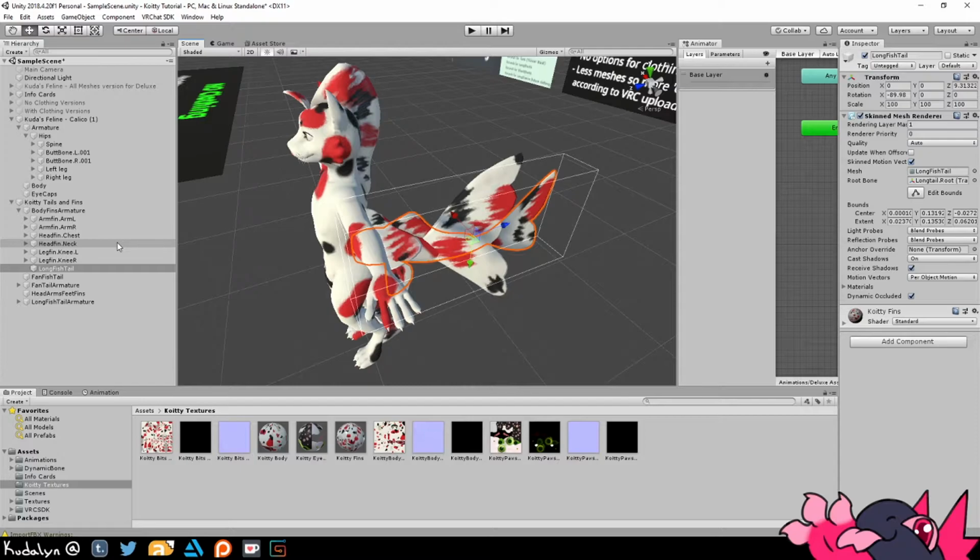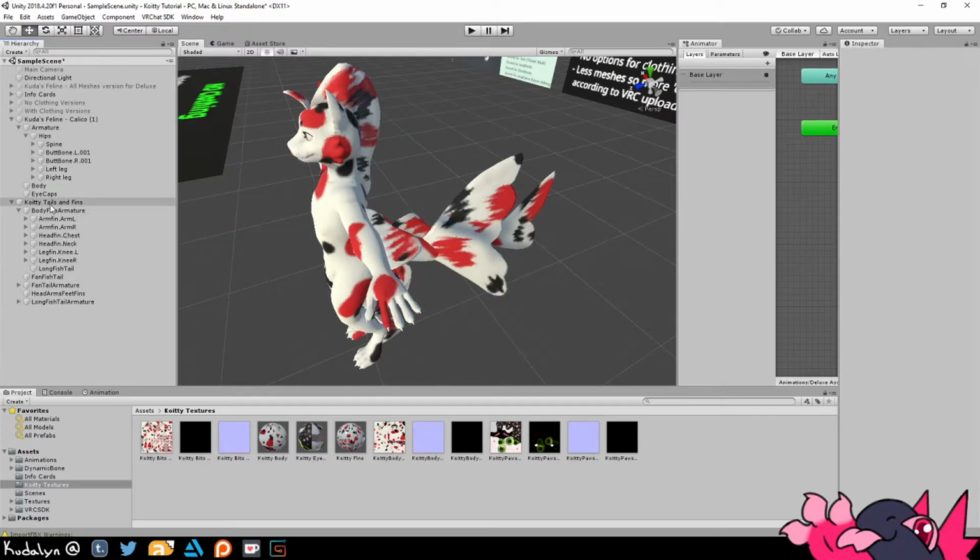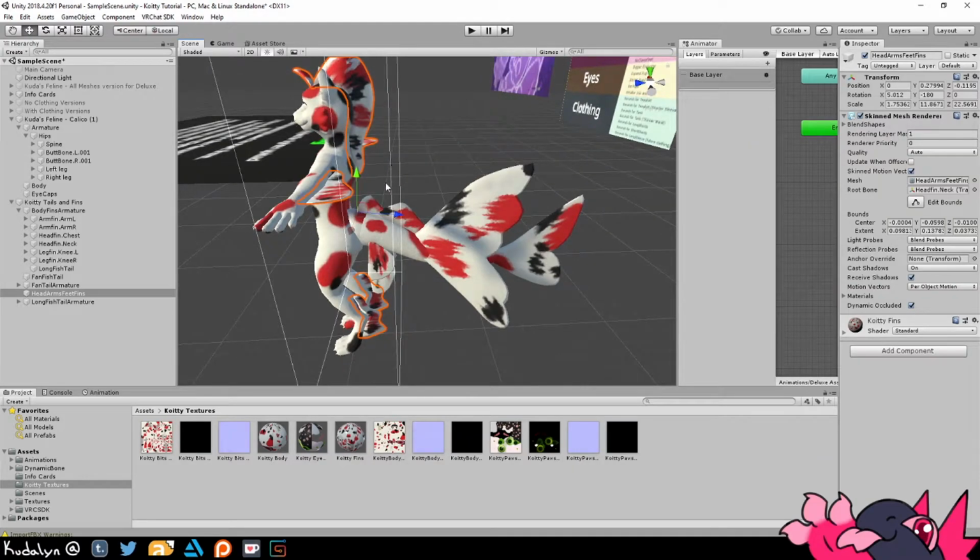I will include these toggles in the package. They might not be there at this time of recording, but they will be there later. Okay. This is where the trickiest part of this comes in, because in order to make the fins follow the body, I had to give them their own armature.